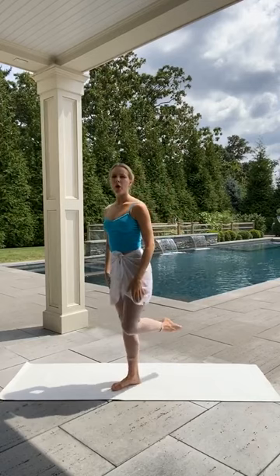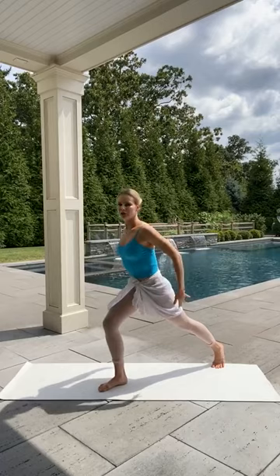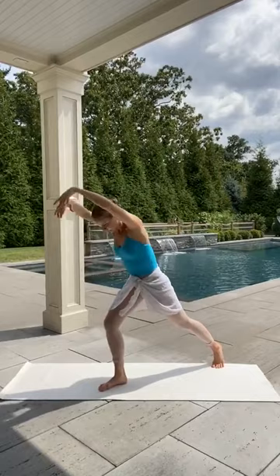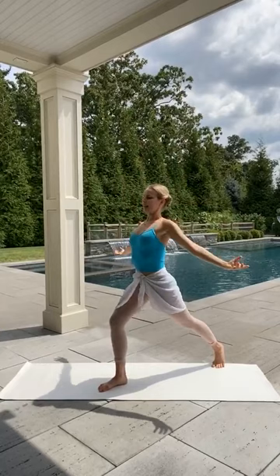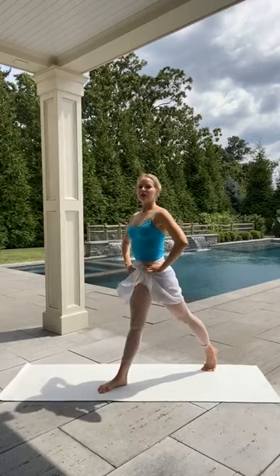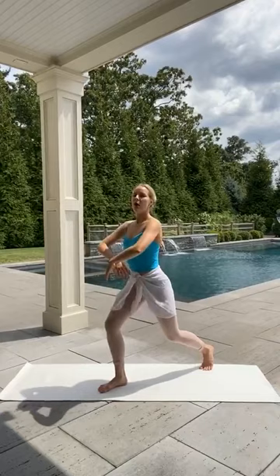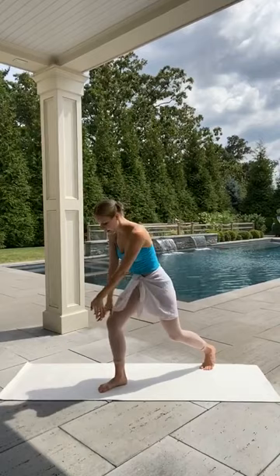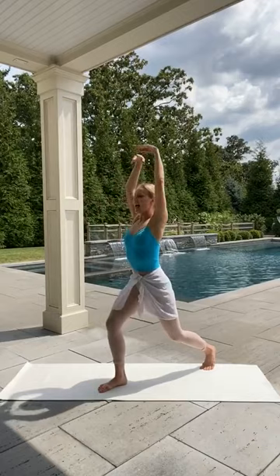We're going to take our right leg back into a lunge position — up on the toes of that back leg. Take a lunge here, bring our arms forward and circle them back so we feel that stretch in the front of the hip. Forward and back, one more time. Now taking that knee down and up — you don't need to touch your mat all the way, just come down a little bit and then straighten those knees back up. Then pulse that lunge, bring those arms up, and then open them to the sides. Arms down, up, to the side — two more times.